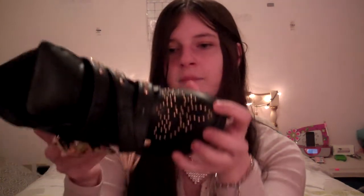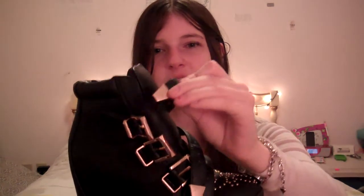These are by the brand Wanted, and they're sneaker wedges. I wanted a pair of sneaker wedges for the longest time, and these are actually really high. They are 3.5 inches, I'm pretty sure. But they're actually comfortable because they're sneaker wedges. And they have the fleur-de-lis right there. The straps that go across and buckle over here are kind of spiky looking, and there's 3 of the straps, and when they're all buckled, you have this spiky looking shoe.